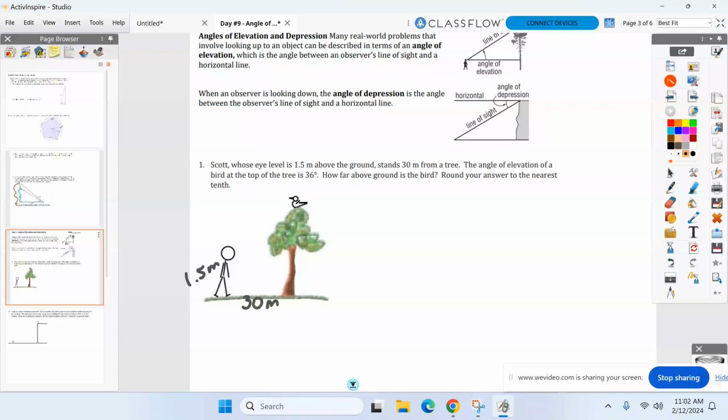All right, here's one of our 2 new terms today. His angle of elevation to the top of the tree with the bird is 36 degrees. So again, from his eye level to the bird, along with his horizontal line of sight, see that angle I'm forming is 36 degrees. That's angle of elevation. And see the right triangle we can make out of it now. Draw that vertical line down.